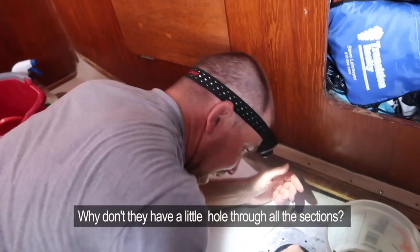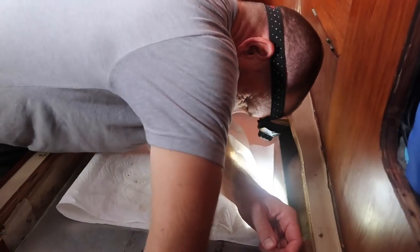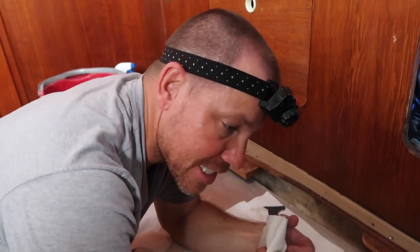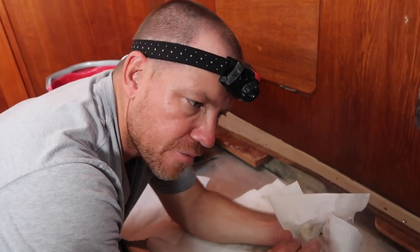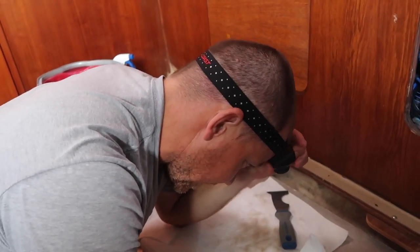If this is in this section, I know it's in the other section too. I don't know what you do — why don't they have a little hole through all the sections? Everything I just scraped and got loose is now dispersing into the rest of the tank. The hope is that it's just small enough to get through the line — as long as the particles are small enough they'll get caught by the Racor filter. Easy to change the filter. I did the best I could and cleaned out all that gunk, but it's only in this section which is a quarter of the tank — so there's more in there that I can't reach.